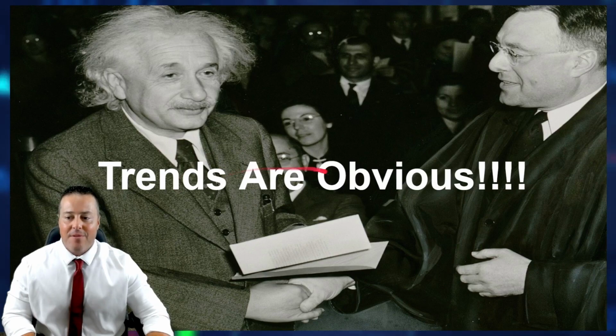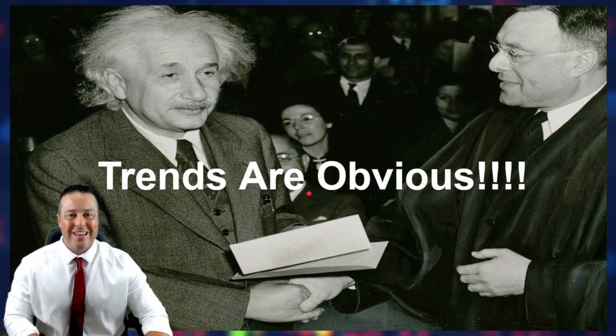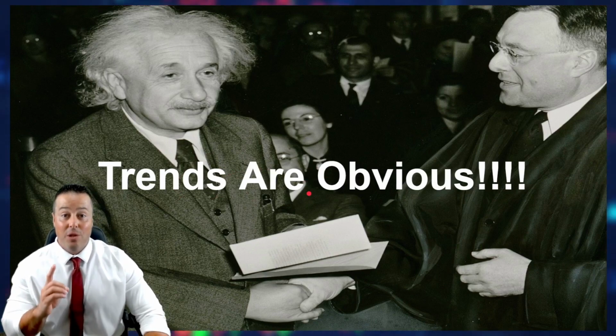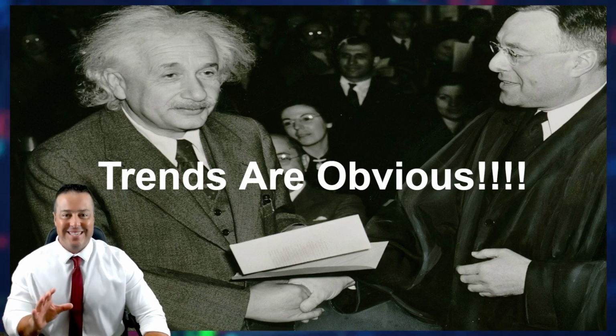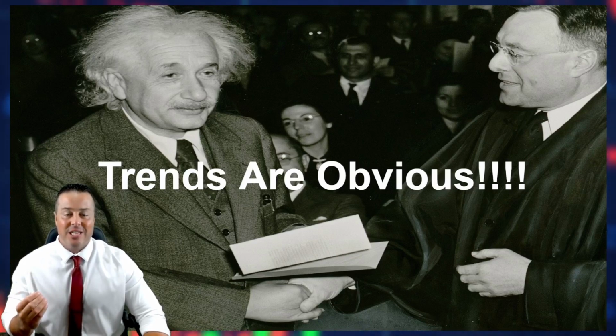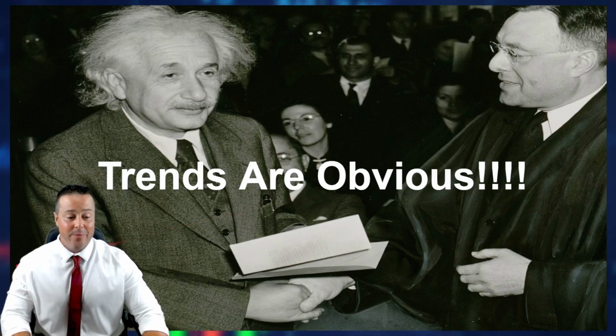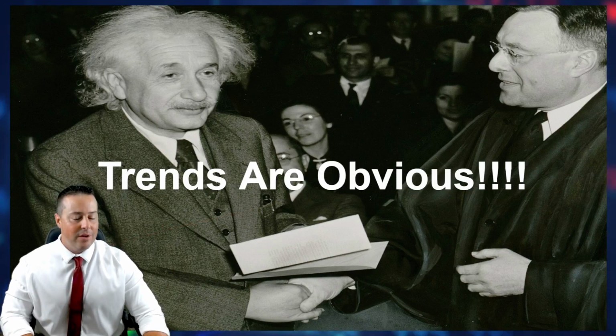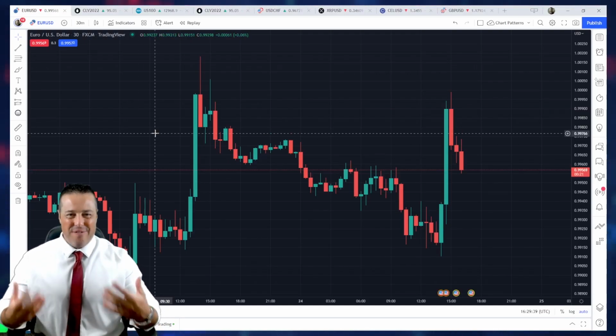Remember, trends are obvious. The number 1 rule in trend recognition: if you find yourself looking hard for a trend, it doesn't exist. It's a fugazi. It doesn't exist. So remember, above all else, a trend should be easy to spot. If it's not, it's not a trend. All right, let's go over to the price charts and have a look at these ways of identifying a trend in seconds.